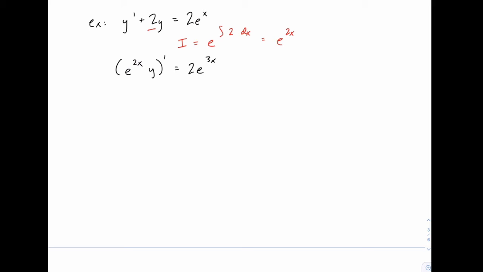So then at that point, we can integrate both sides. The left-hand side is very simple, integrating just undoes the derivative, and then we need to integrate 2e to the 3x dx. That again needs a quick u substitution. I'm going to skip over that process, so if you need to pause and do the u substitution, it's one that's relatively simple.